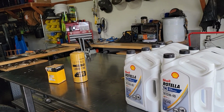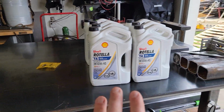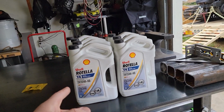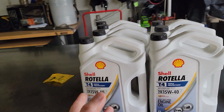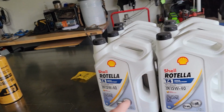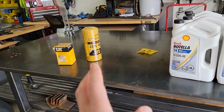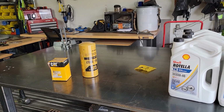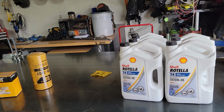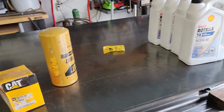Now, keep in mind, I know this is kind of controversial, that if you have any leaks on your vehicle and you go from a conventional oil to a synthetic oil, it will make those leaks that you currently had from conventional oil look like a sieve. For whatever reason, and I've never figured this out, somebody probably knows, or you can go on bobistheoilguide.com and figure it out, synthetic oils will leak out a lot faster than a conventional oil will if you have a leak. Now, it doesn't create leaks, which was a big myth that was kind of busted a long time ago.